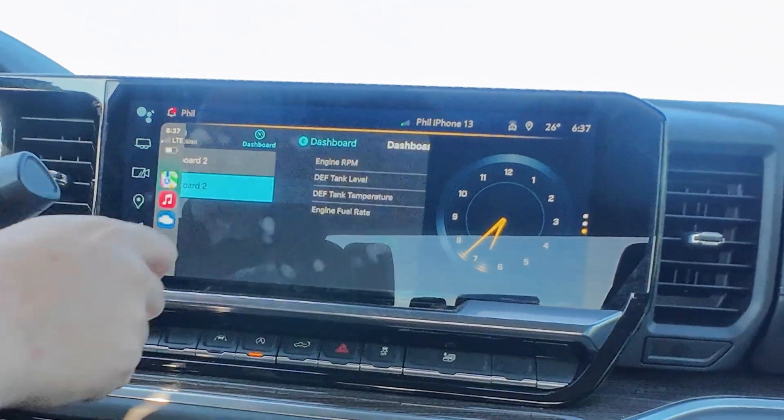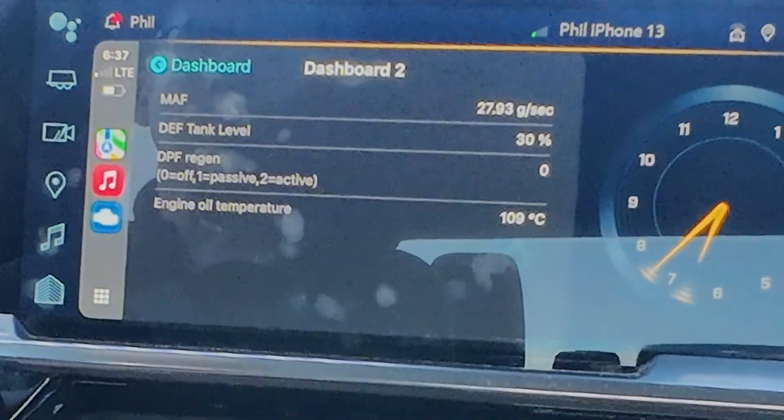The second reason is: are you in a REGEN or not? When you're watching your fuel consumption and it's showing a pretty high rate, the question always arises — am I in a REGEN state? There's nothing on the dash, nothing in the vehicle that tells me I'm in a REGEN. Now I know it's on the screen, and that helps me determine whether I'm actually getting good fuel mileage. For anybody tuning their vehicle or changing out parts like an air filter, you're going to want to watch certain data to see if that's making a difference. Having that data readily available on the big screen — so you don't have to mess with a small phone and take your eyes off the road — is very key.